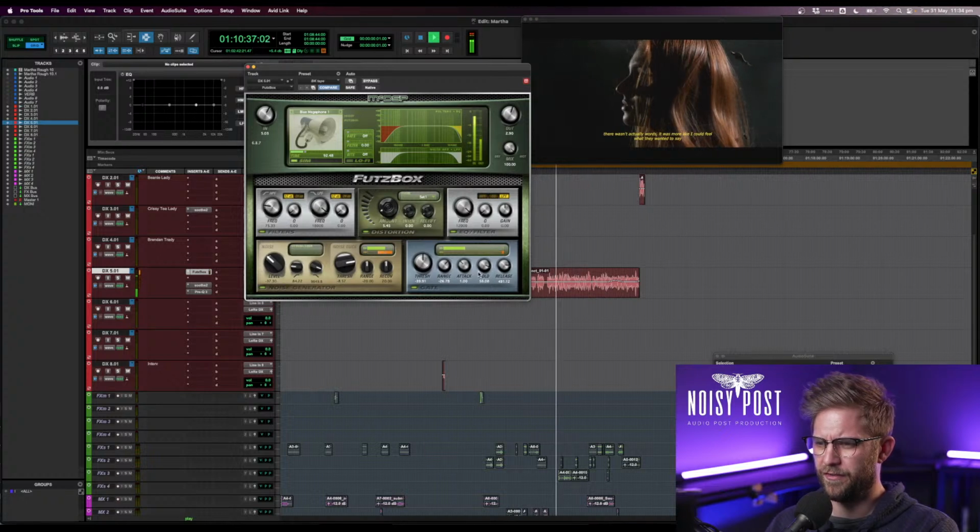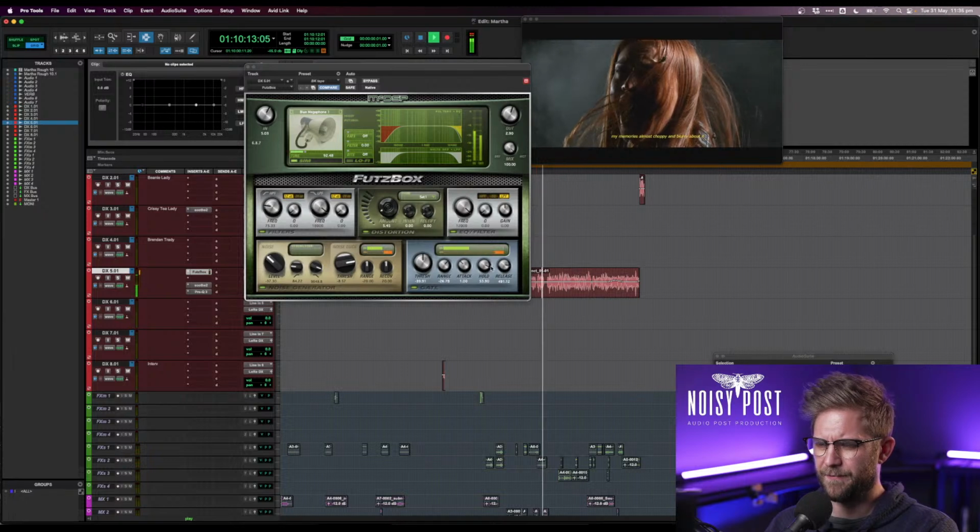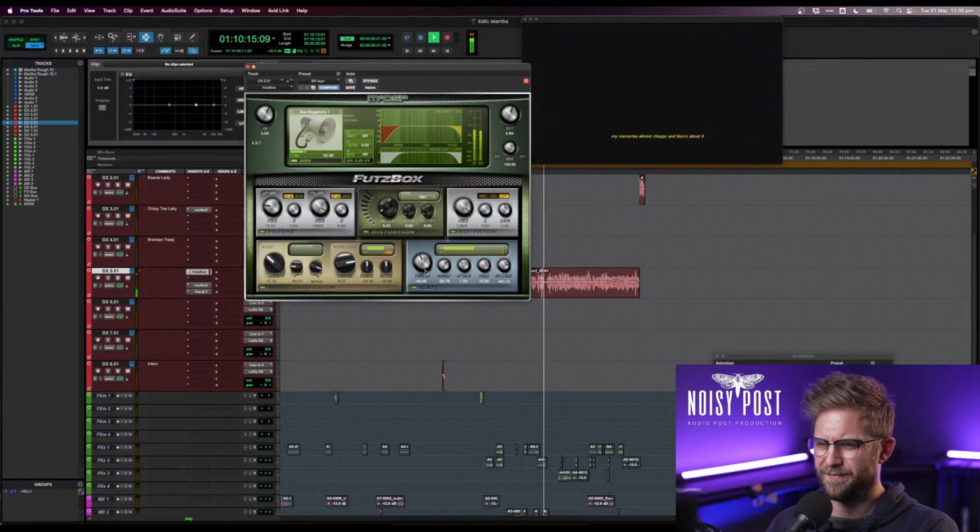I'm going to put the hold and release on really long so that you don't lose it too much in this gap. Almost choppy and blurry about it.